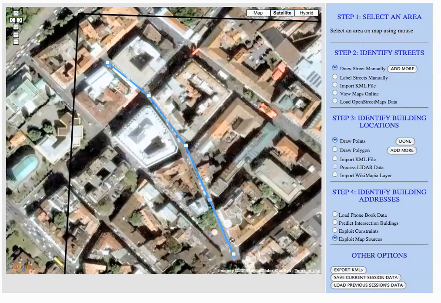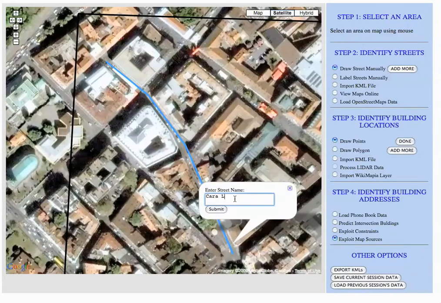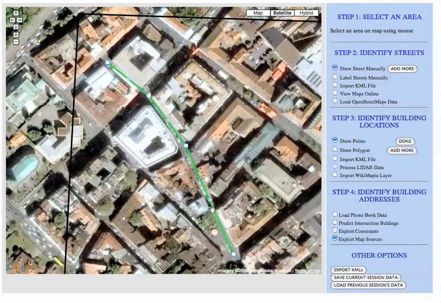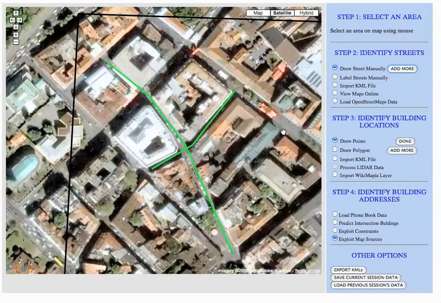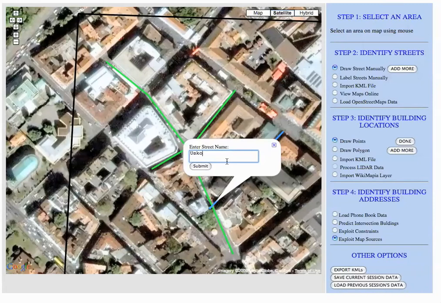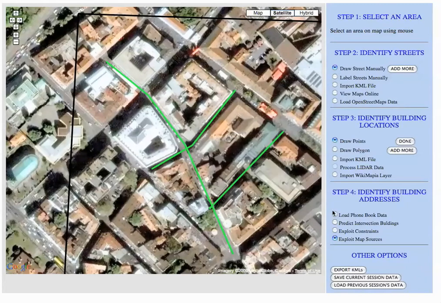I need to click on the street that I have drawn to input the street name. Now we exploit the publicly available yellow pages and white pages phone book data to collect the addresses available for each street.